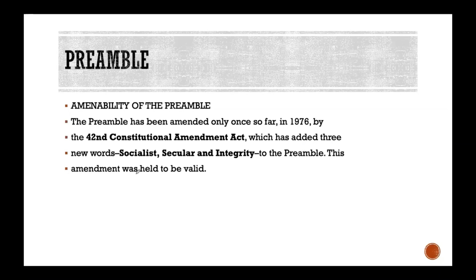So right to property was not part of your preamble, but there are a lot of things that happened during Indira Gandhi's time in the 1970s. A lot of changes had taken place. Okay, so I know where you're coming from for this particular point, but just think of it this way. It was amended to add certain terms: socialist, secular, integrity. Okay, some elements were added.